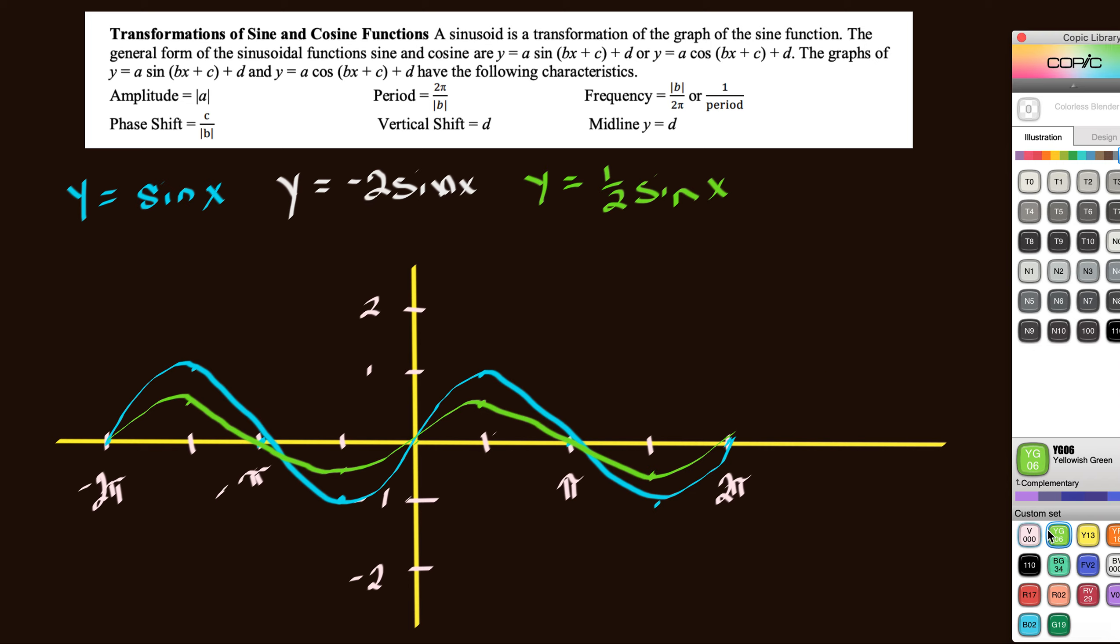And then, of course, when we go back over here, let me grab this color and show you the difference. Now, when we talk about negatives, that means it just goes in the opposite direction. So when we go down here, it's going to start downward and then come back upward. So it's going to be way up here. Cuts back through there. Down. Should be down here. Cuts through here.